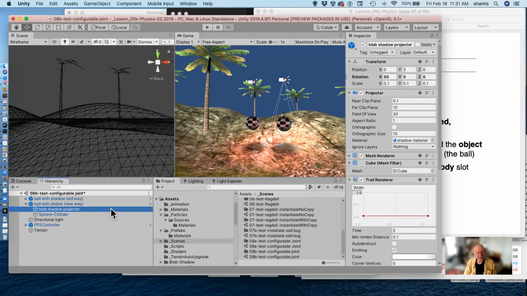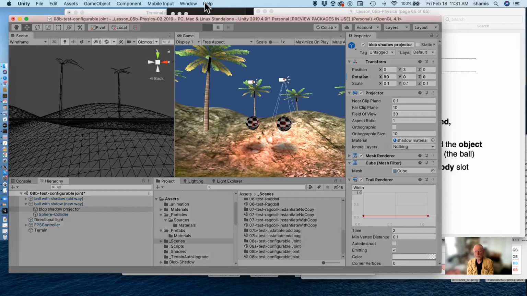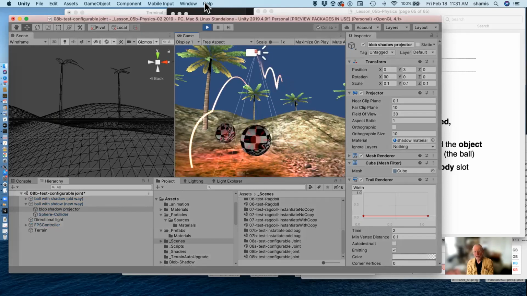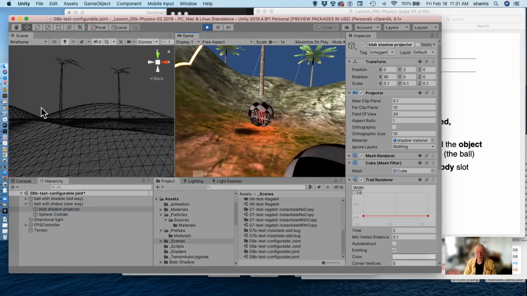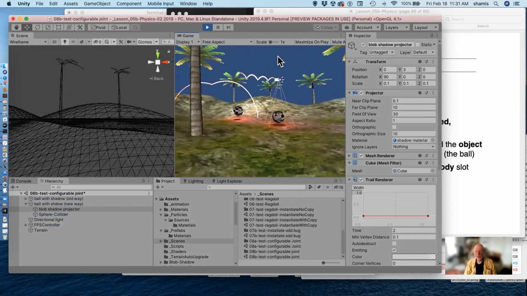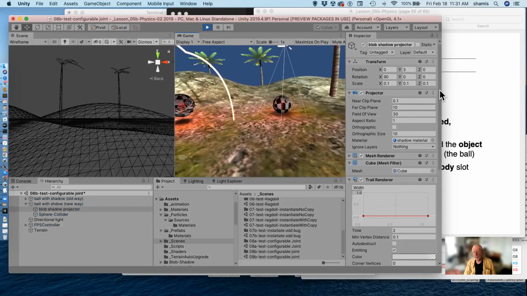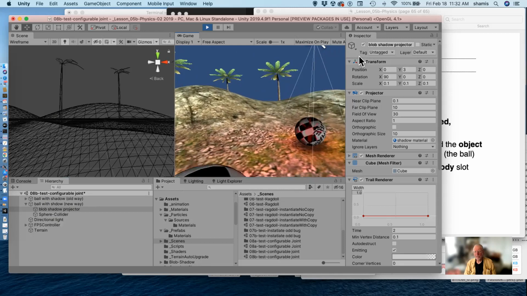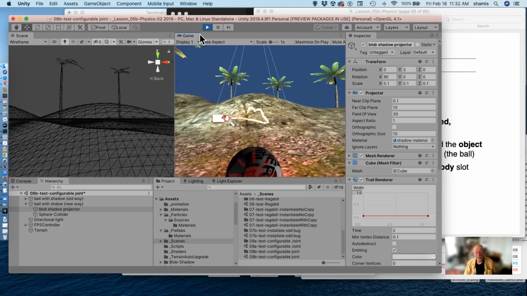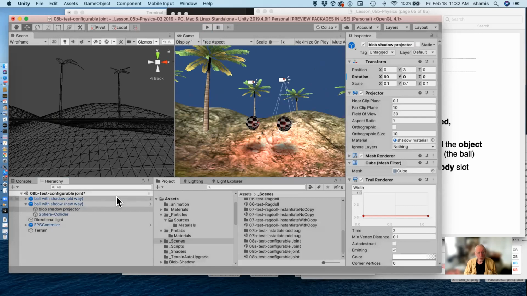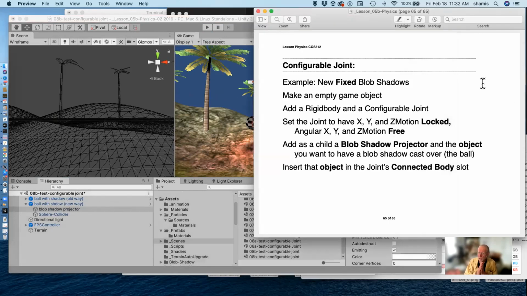And then still inside here, as children of this thing, I've got the projector that's set 3 units up above and is pointed down. And now when this thing runs, the projector now stays on top of the ball, even as it bounces and rolls around. And so that little blob shadow is nicely pointed down and nicely shown on the ground underneath it. So that's a nice fix for our blob shadow, because while it was okay with the character, it was not okay with an object that rolled around.